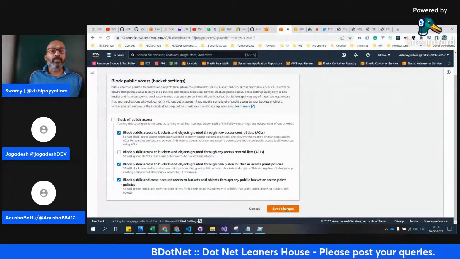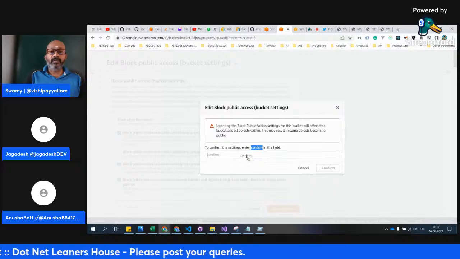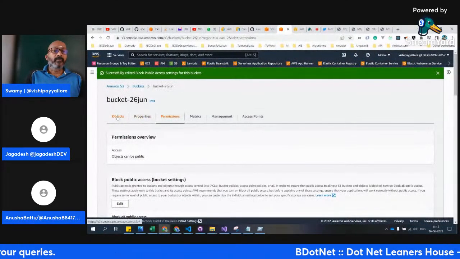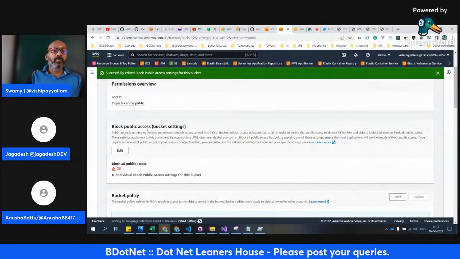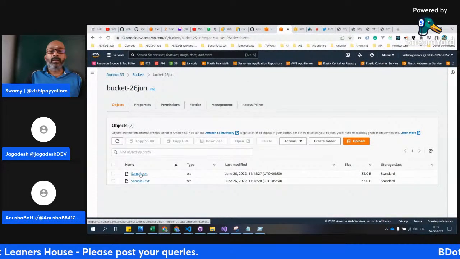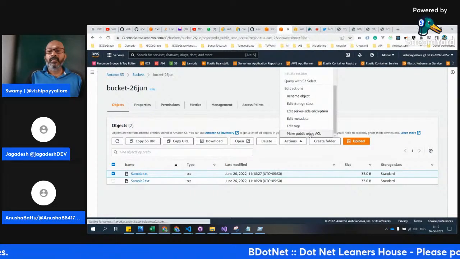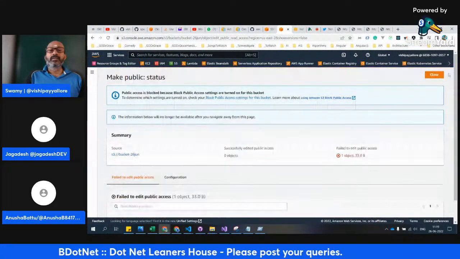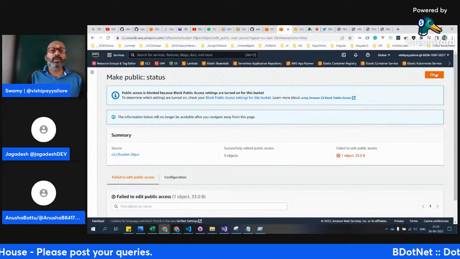So we'll try this one more time. So technically we are having only one option. We uploaded two files. Okay, the permissions, objects can be public and block public access, that we enabled one. So I select this and click on make public access. It fails. So again we need to come back and fix the two things over there.